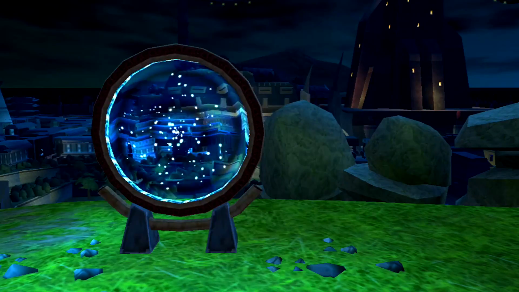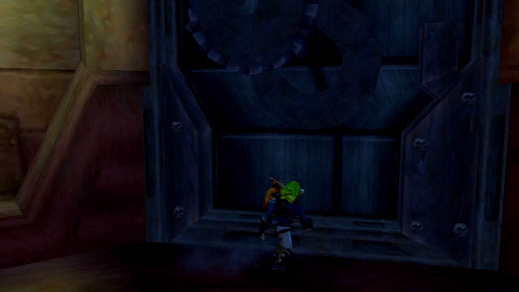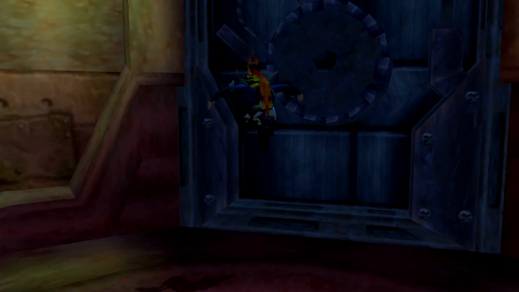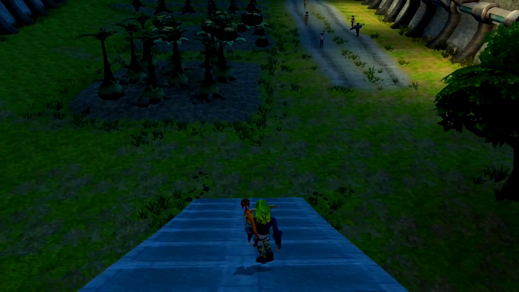What's going on, everybody? Super Saiyan Paul here, back again with another episode of the Jak 2 HD Collection. Last time, we collected the artifacts from the mountain. Today, we're headed back to the Blind Sage Onin and delivering these artifacts of Mar and all of the things that entail.